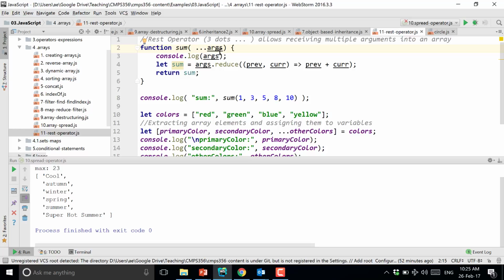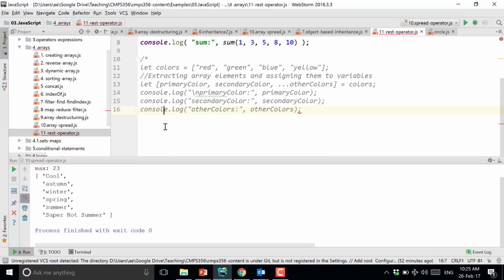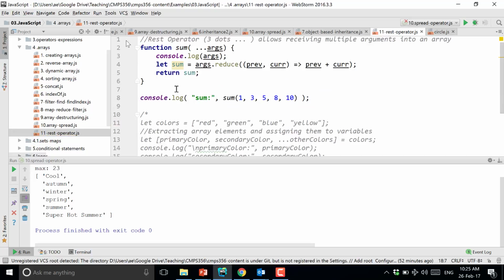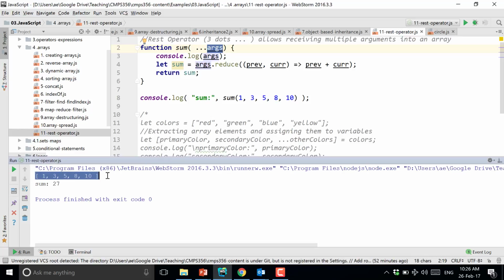So let me show you. Let me comment this so I can focus on one thing at a time. Okay, so here I right-click and run. And you can see I pass these values as a comma-delimited list of arguments, and I receive them as an array. And here is the proof.